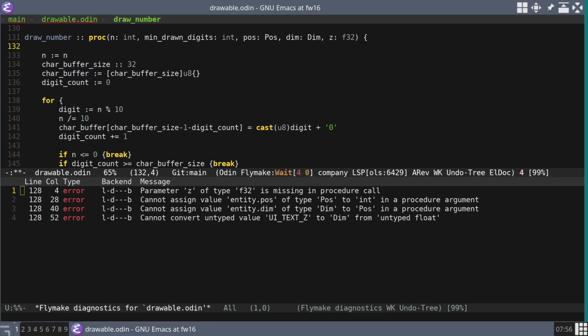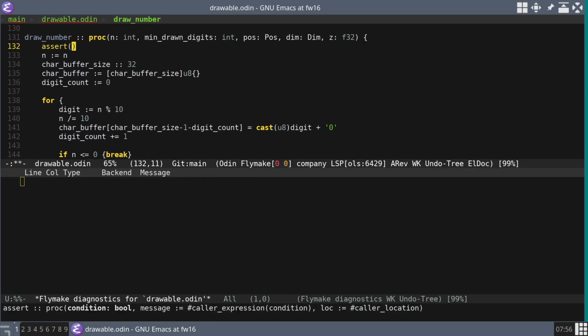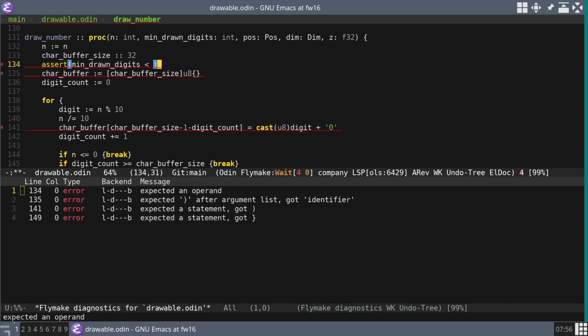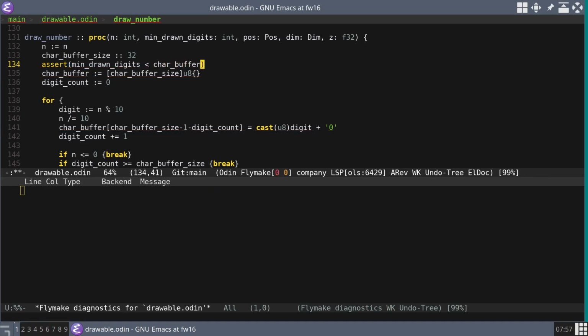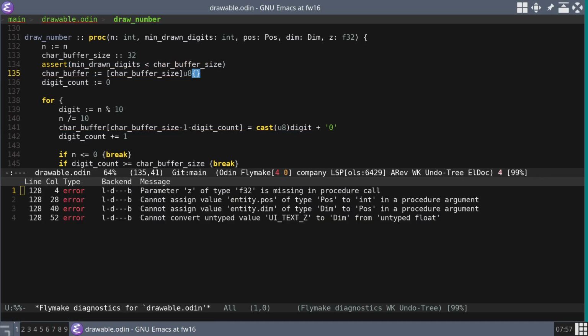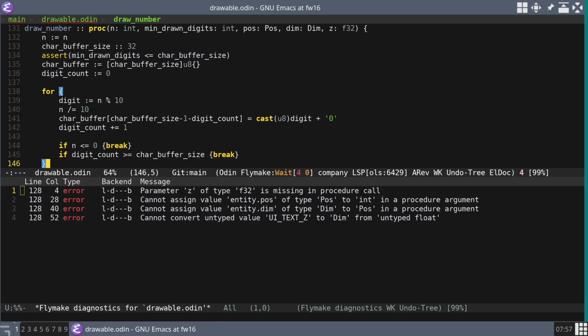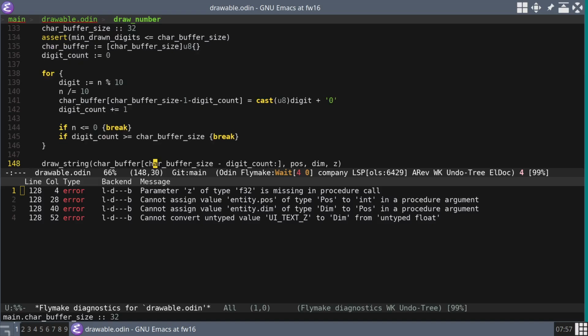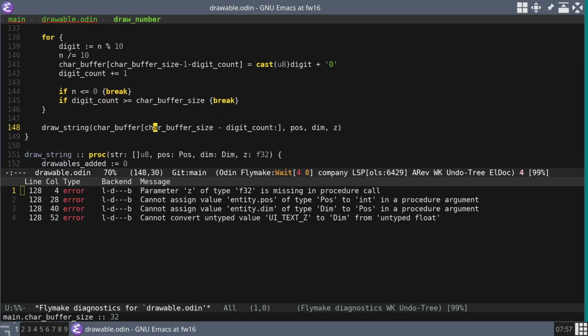I will say here min drawn digits has to be less than or equal to our buffer size. Because the way we're going to do that is our buffer is 0 initialized. So we can just tweak this, right?